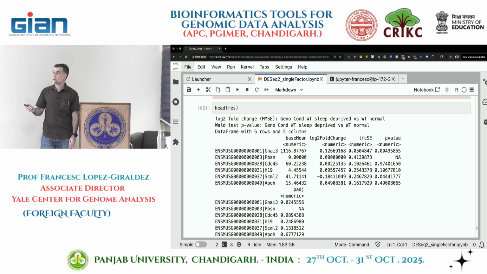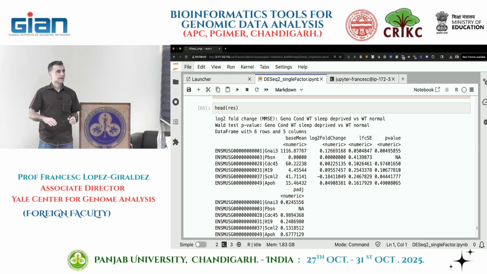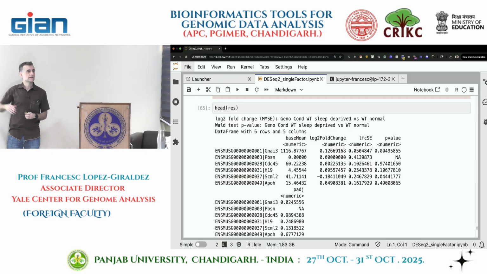The main problem now is that we only obtain the results for 2 of them, in this case only wild type. Why? Because we defined the levels to have wild type as our baseline, and the rest gets less important. But you have 2 options. You could relevel everything so that you can see the comparison you want, but you don't have to do that. So everybody reached this point?